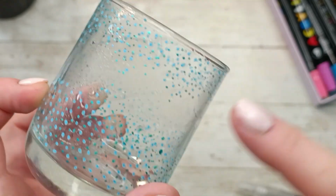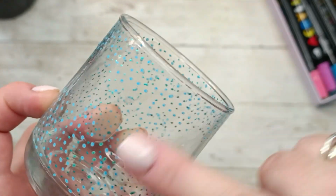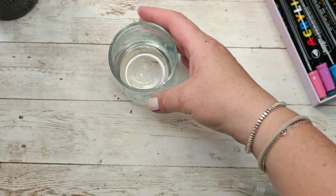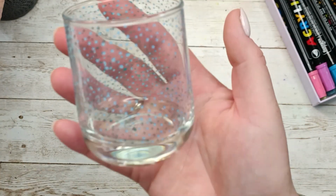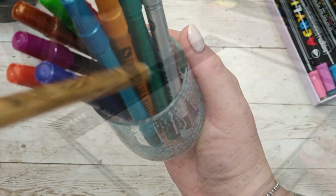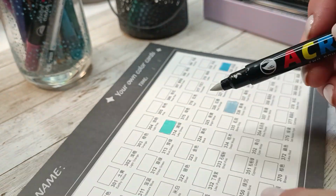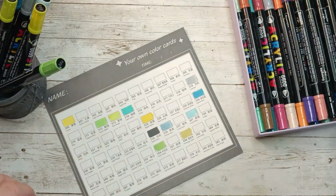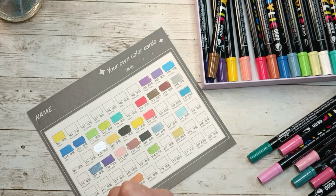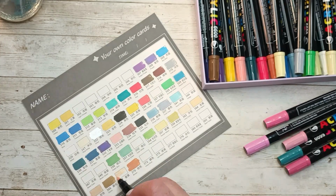And here is my test. So I sprayed with water. I rubbed it quite well, and after removing it with the tissue, I also rubbed it quite well. The dots are staying there. They are quickly drying. And so this is cool, super cool. I didn't put it in the dishwasher because I imagine that in the dishwasher they will probably disappear, but I'm not even entirely sure, but at least they are staying. So it's very nice to actually make some deco at home.